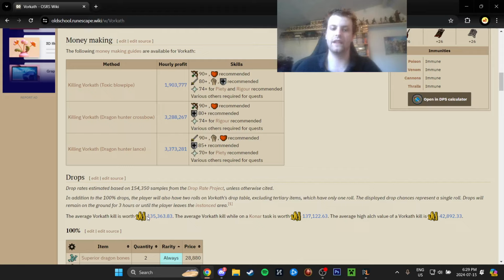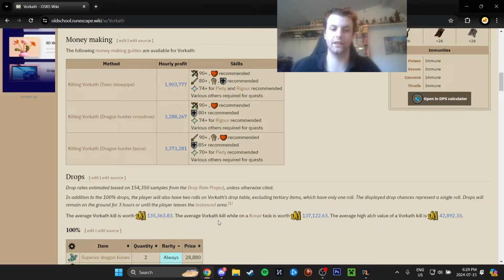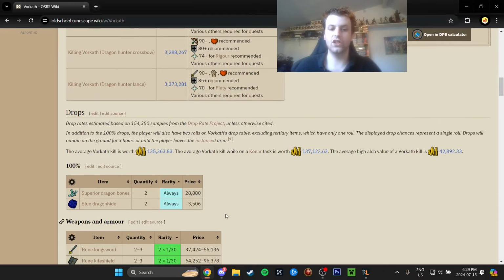The main priority is to stay alive, because if you die, you will have to pay 100k to retrieve your items. Which I mean, still isn't even that punishing because we're making that much per kill, but still, just don't die. Use as much supplies as you need to, and you're going to make a lot of money here. We're going to get two superior dragon bones every single time, which are the best bones in the game for prayer training. So lots of consistent money there.